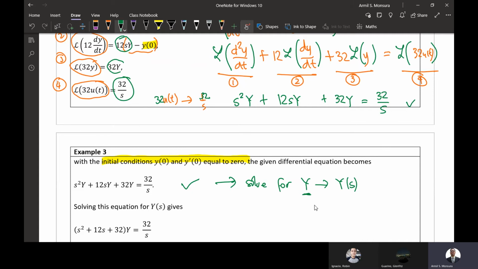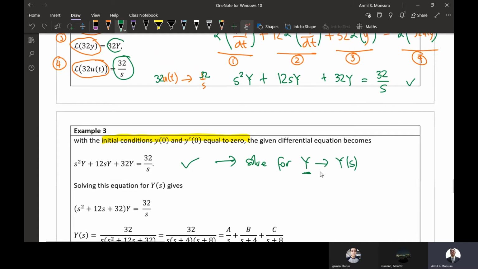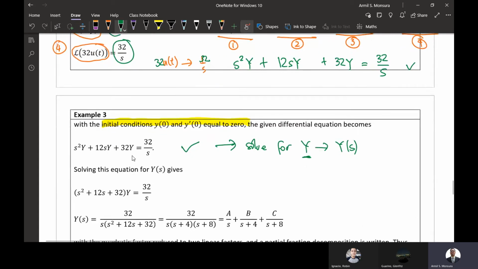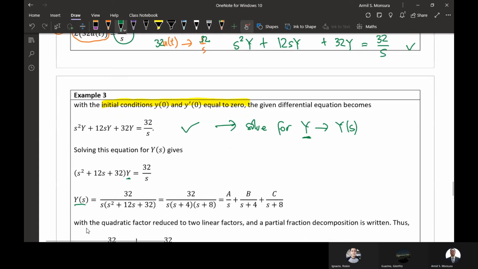Okay? So, ayan. Now, solving that for y, which means kailangan kong i-factor out ito for y. So, ipa-factor out ko yung y dito. Ang maiiwan sa mga factors would be s squared plus 12s plus 32. Okay? And then, i-divide ko both sides with this denominator. Para ang maiwan sa left side is yung y or Y of s na lang. So, ngayon, sa kabilang side, ito na yung magiging result.